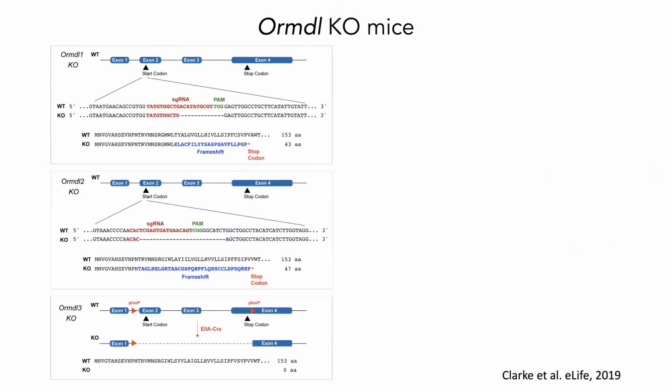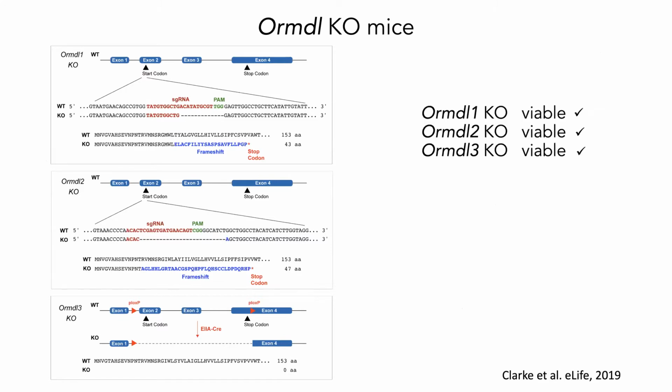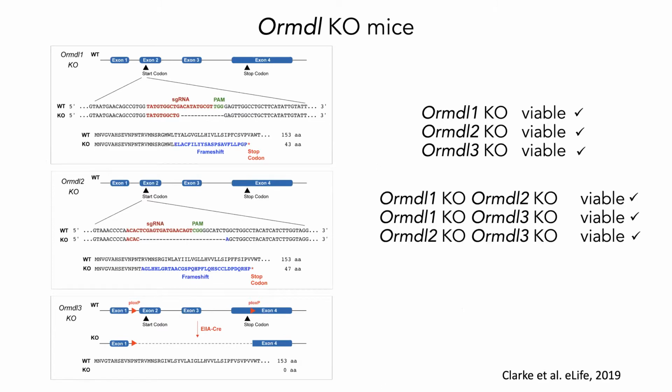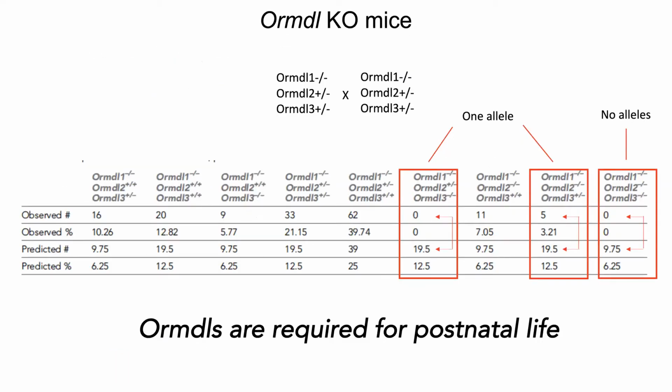So when Ben Clark was in the lab, he proceeded to knock out the 3 ORMs, ORM1, ORM2, and ORM3, to try to understand the physiology and get some insight into how they work. We found that the individual knockout mice were all viable and seemed pretty normal. The double knockout mice were all viable. So we did an experiment to see what the effect would be if we went beyond this to look at triple knockout mice.